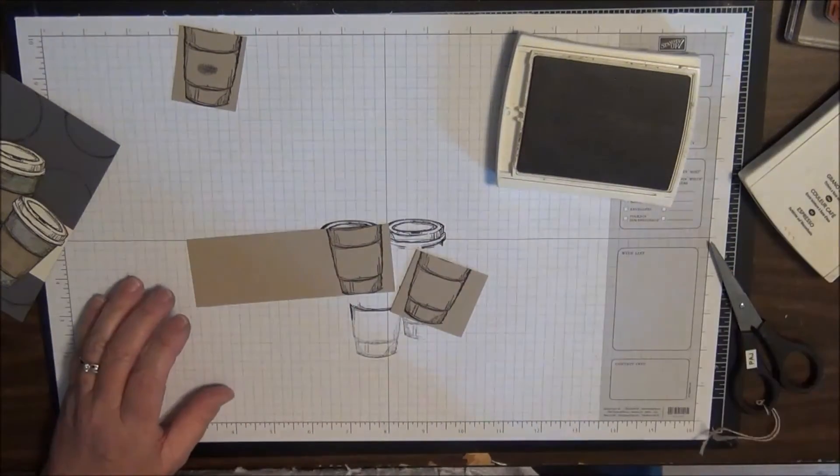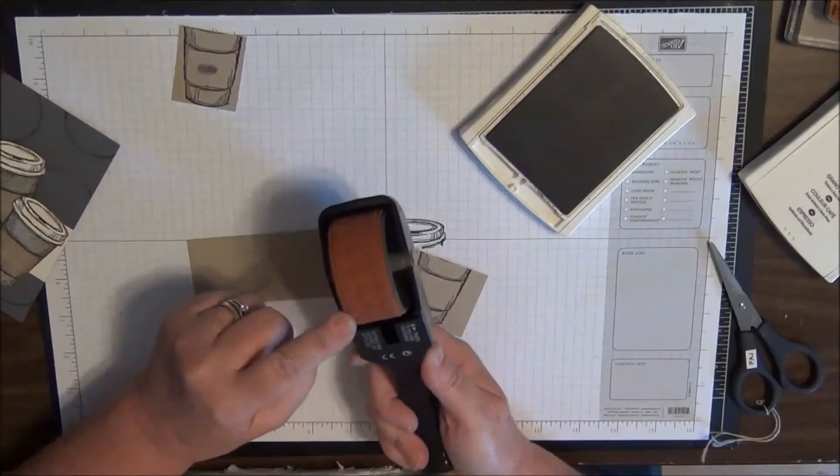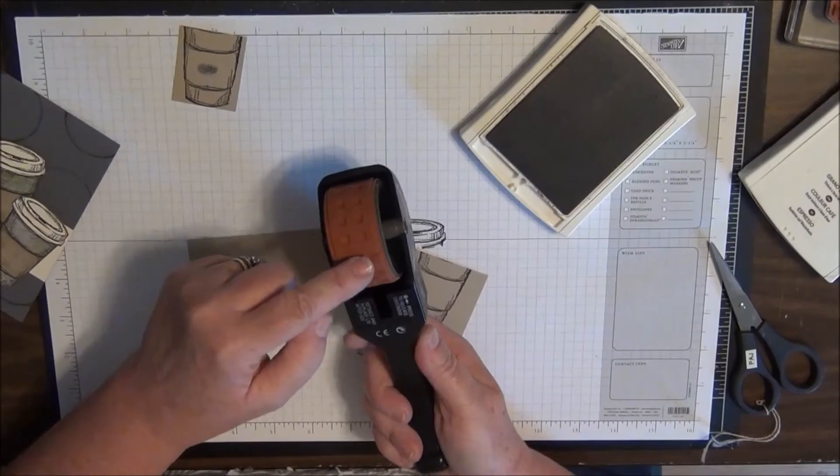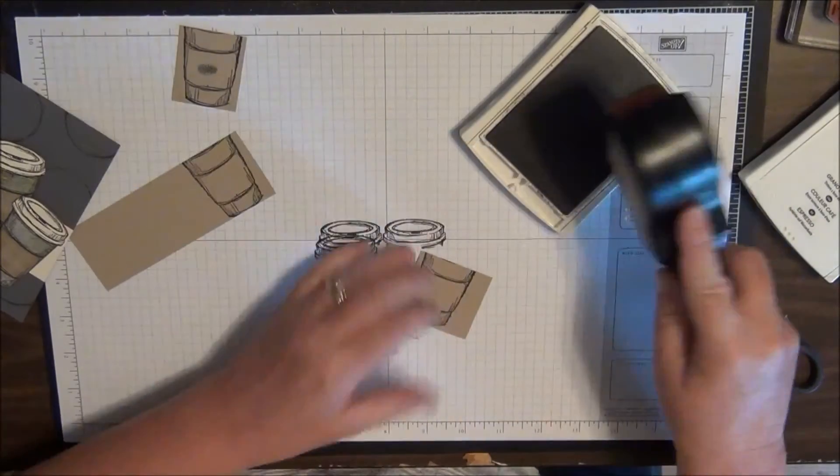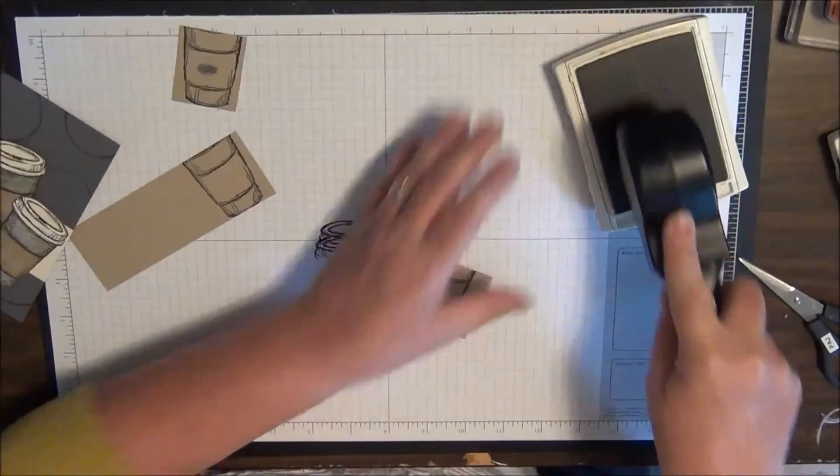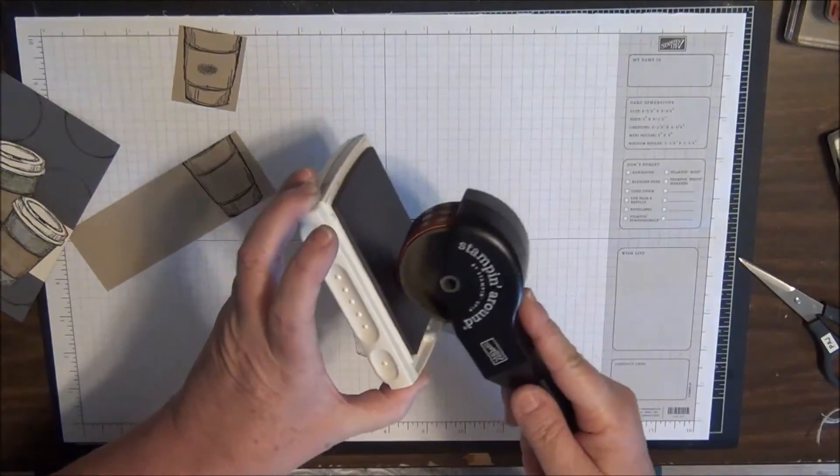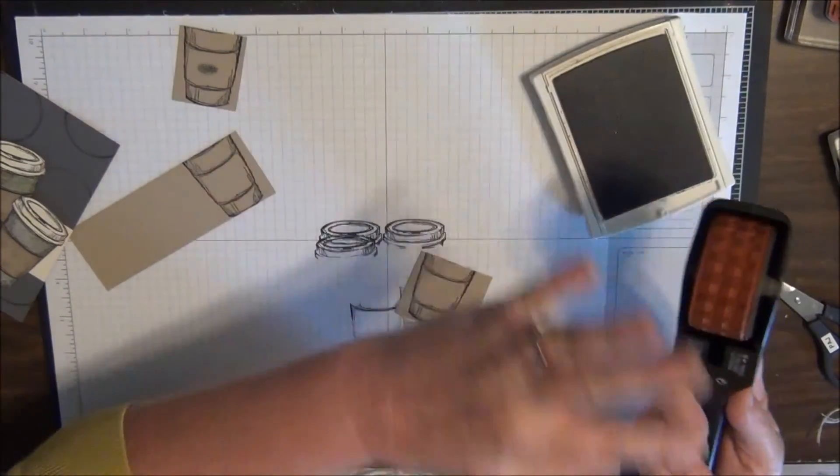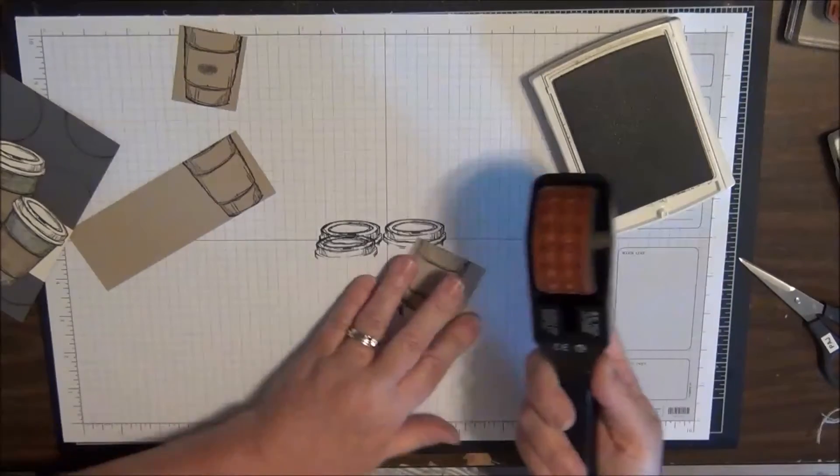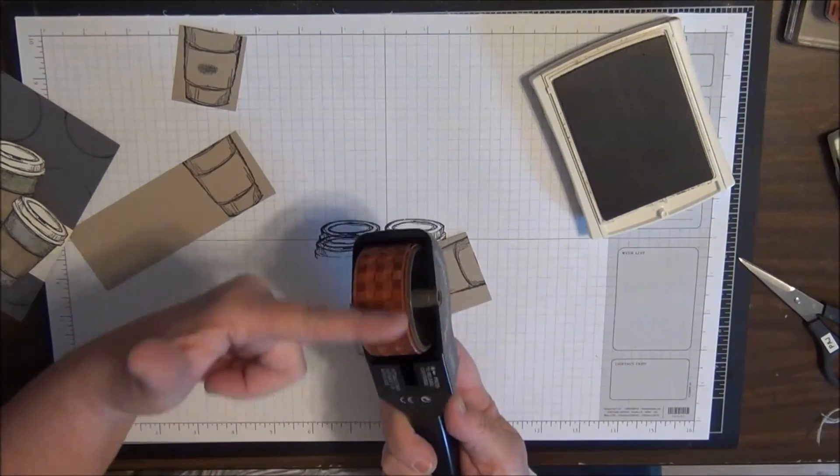I want the gingham pattern on here, on my little pieces that go around the coffee cup, so I'm going to take my gingham wheel. I've done a video on that that shows you how when you're rolling your images to not have that little gap in your image. So I'm going to roll it onto my image, and when I roll it I don't go back and forth like this - I go all the way down and come up and all the way down. That gets your ink all the way around.